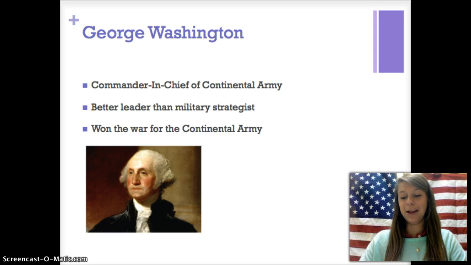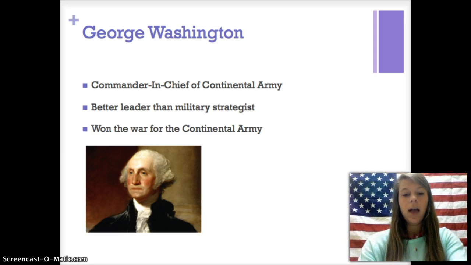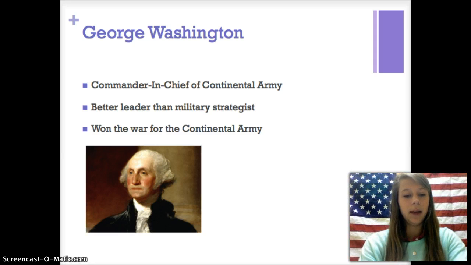His men lacked supplies and were poorly trained, but they trusted him enough that he was able to keep direction and motivation. Washington led his troops through many battles that should have been extremely hard, but he managed to pull through and win the war. After the Revolution ended, Washington became president of the Constitutional Convention and was soon elected the first president of the United States.